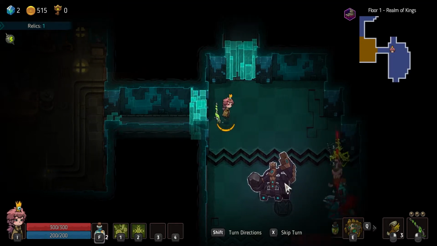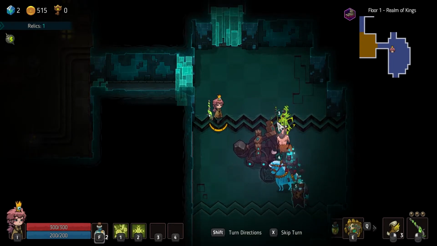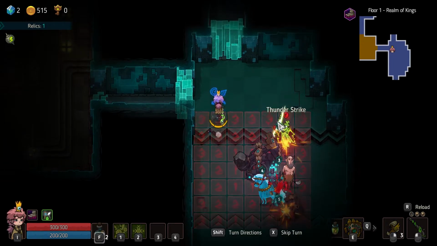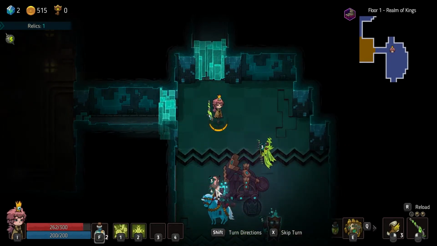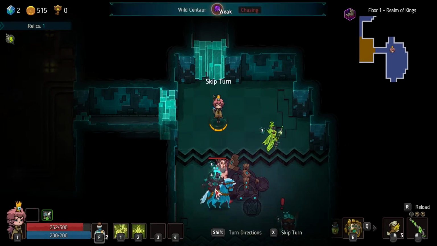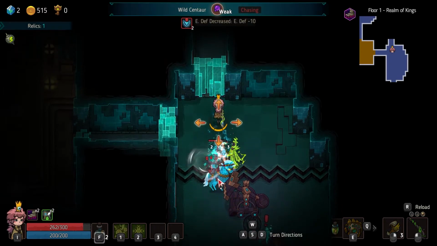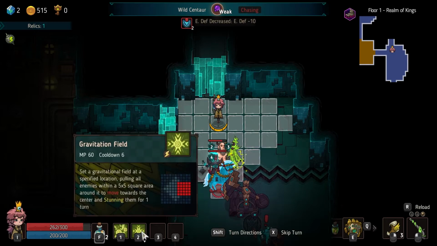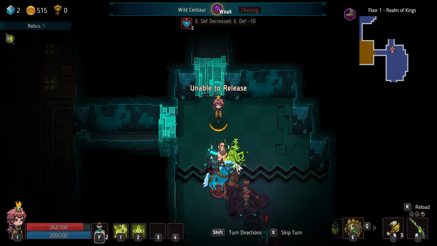Now, combat, as I said, is turn-based, and there's a lot in terms of synergies and how moves work in Crown Trick that we normally don't see from traditional roguelikes. So you can choose from different weapons. Each weapon has different abilities, different ranges, and they may synergize in unique ways.